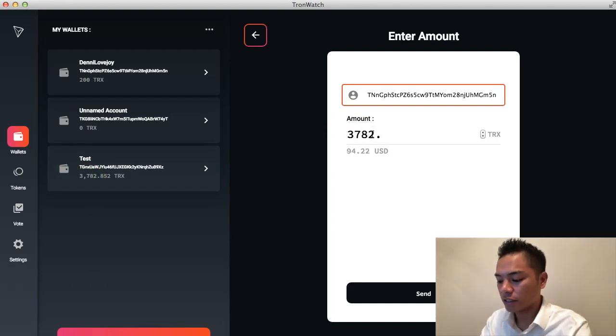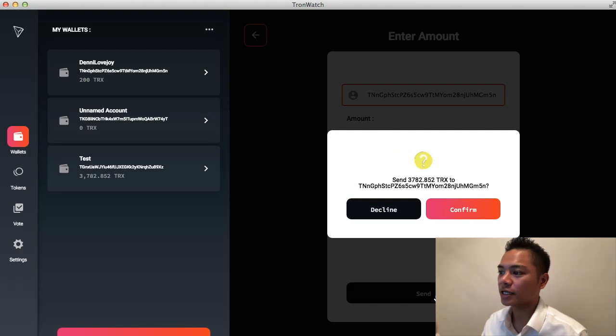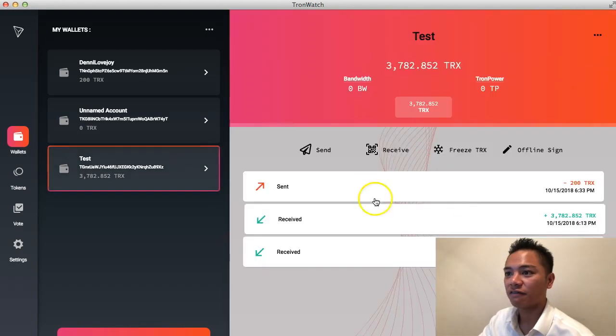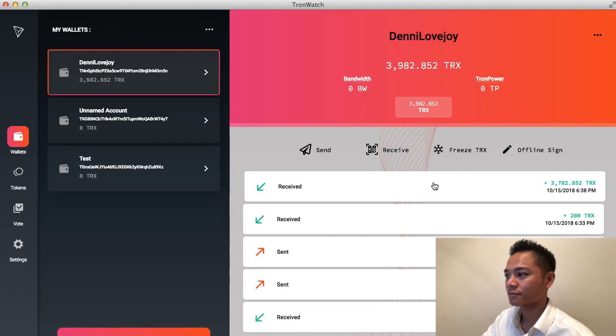And I could even put the 0.852 in there, which is $94.22. I'll go ahead and click send and click confirm. And if I go back to the first account here, you'll see it pop up any second now. Boom. There it is. So congratulations, you successfully received Tron from another person or from another account.